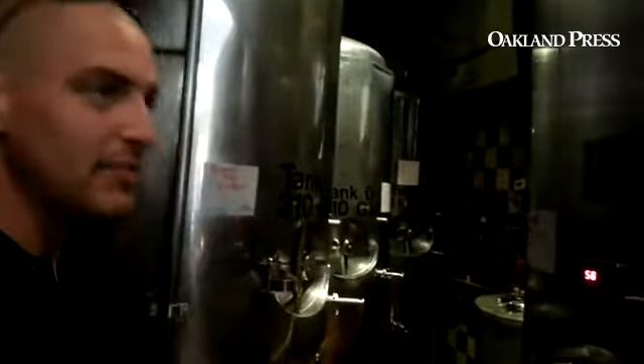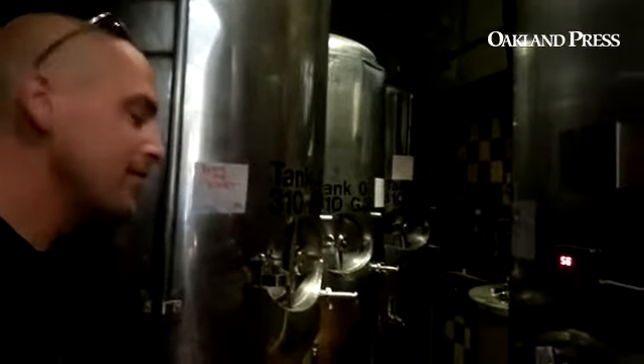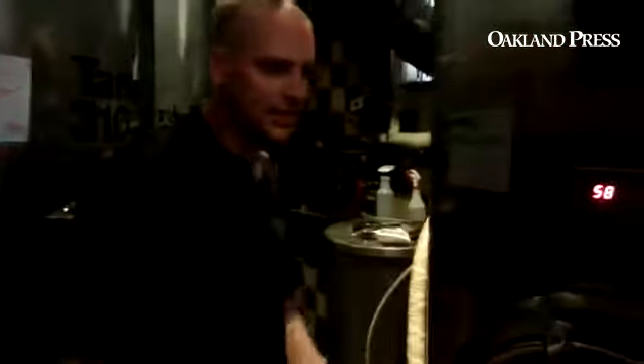Just these three tanks here as fermenters, and then eventually added some larger vessels here. This is literally the space that everyone had to work in — there's no room to move back here. It's kind of like what our whole building is; everything's just shoved where it can fit because it's such an odd shaped building.